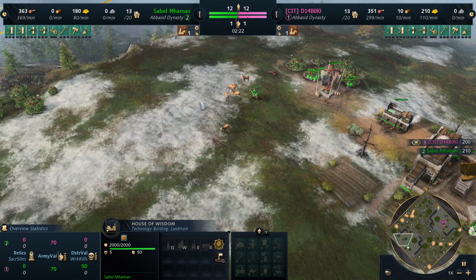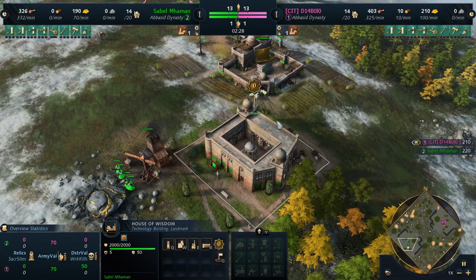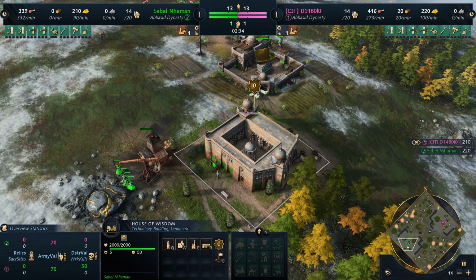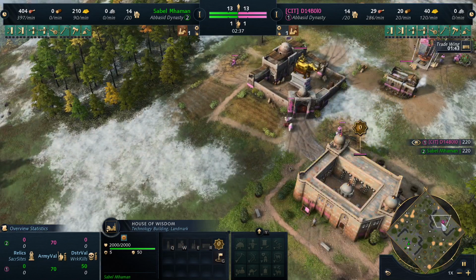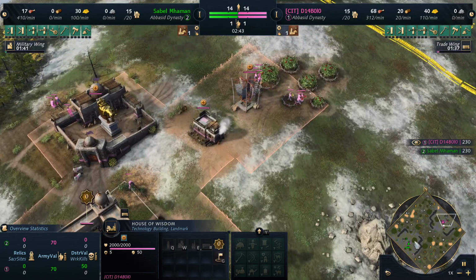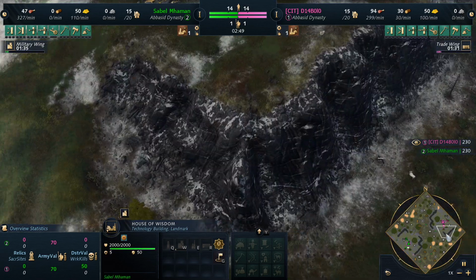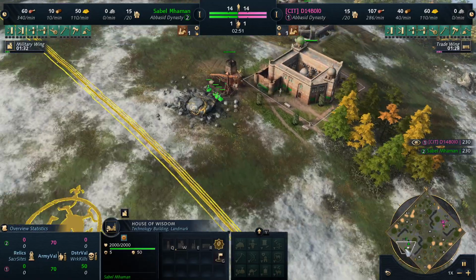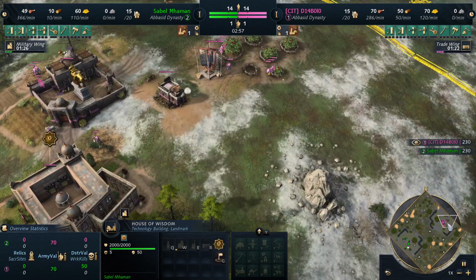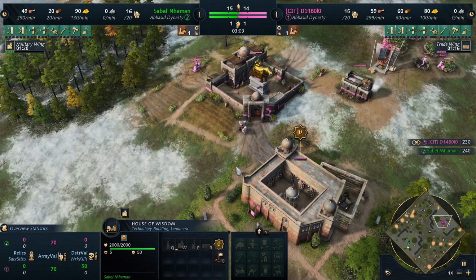The eco wing, as I said, is really good because you get a huge economic lead and it's really hard to punish for Abbasid. The only way you counter the eco wing is with the trade wing. So he goes military wing, I go trade wing. I don't really know why he goes military wing, but let's see. If I went eco wing, it would be a default win for me.